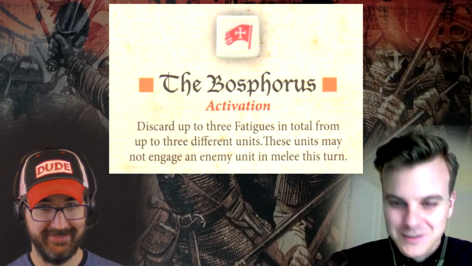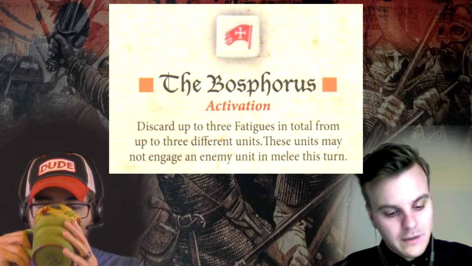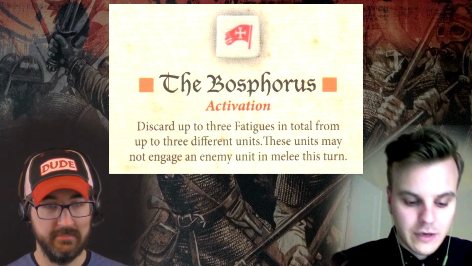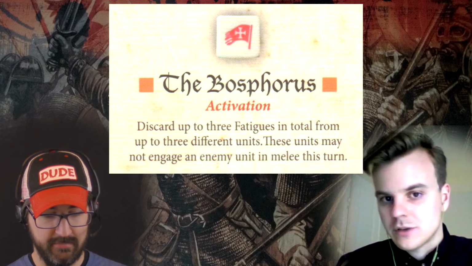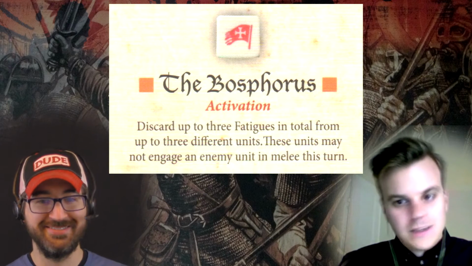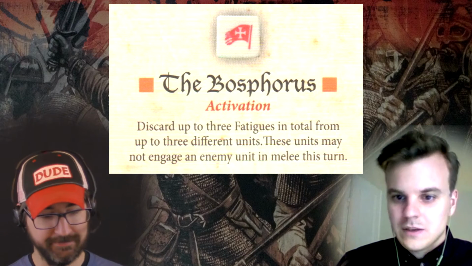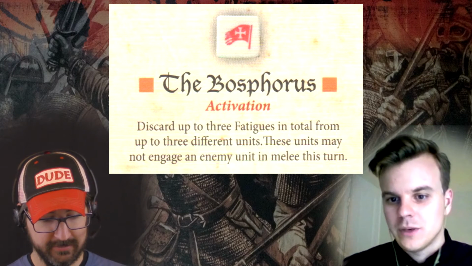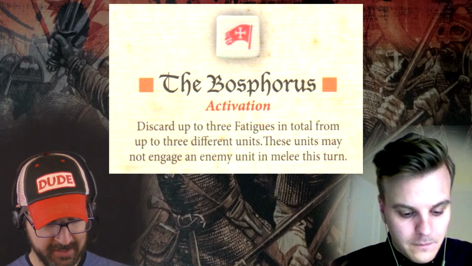You can play it a bit tricky. Even if you can't engage anymore that turn, you can still use this at the end of your turn. Yeah, that makes it interesting. And it's a bit deceiving though, because on the battle board it says discard up to 3 fatigues from up to 3 different units. But if you look in the rulebook, it says you have to choose up to 3 units, and you discard 1 fatigue each. Okay, so it's not 9 fatigue. No, and you can't take 3 from 1 either. That's how I played this in the beginning when I wasn't really sure about how to use it: just stack up fatigue on 1 unit and then clear them all off. It's just one sentence there that needs to be clarified.